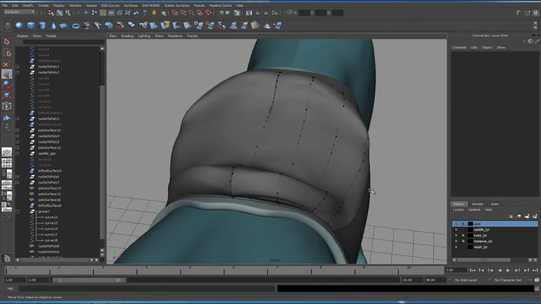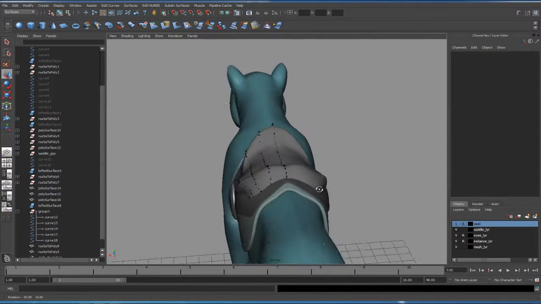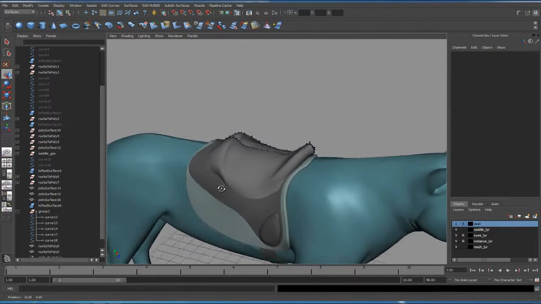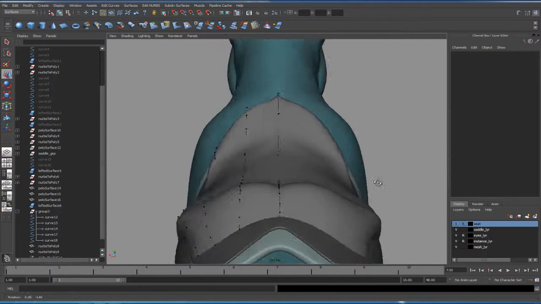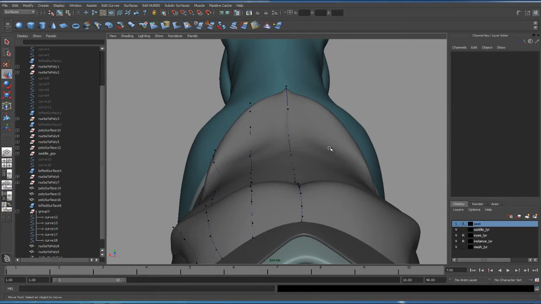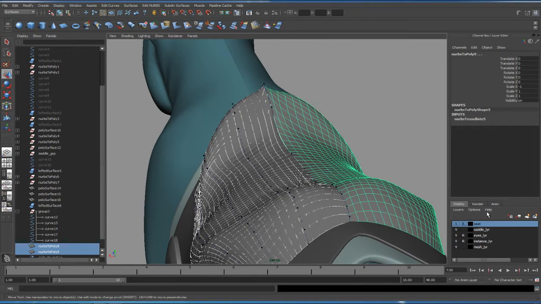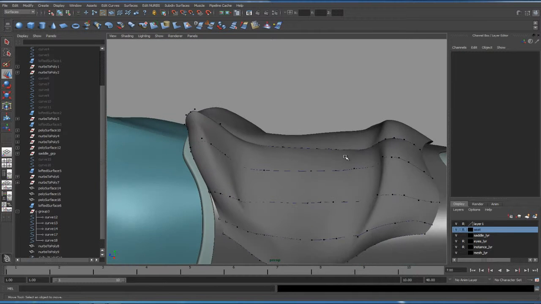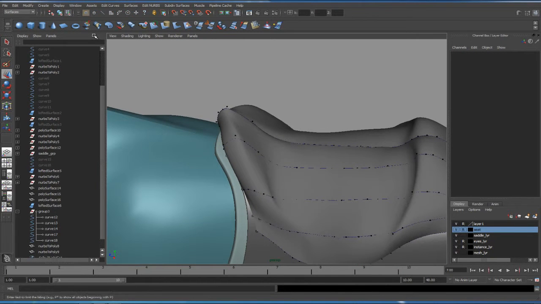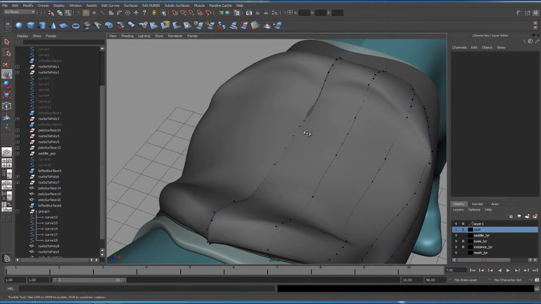And then I'll continue to model it with the curves. So I just want to get a sense of what this thing's going to look like, because it's awfully difficult to see the other half when it's not there. So I'm going to put these two pieces on a reference layer as well, like so, so they can't be selected. And I'll go back to tweaking CVs until I get this right.